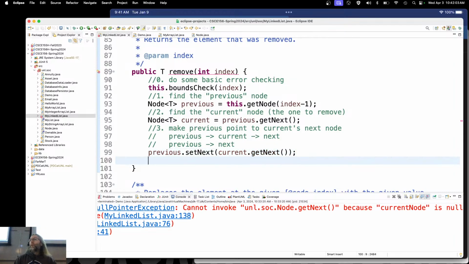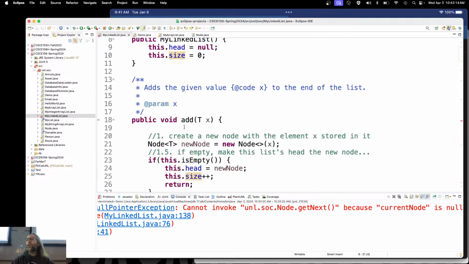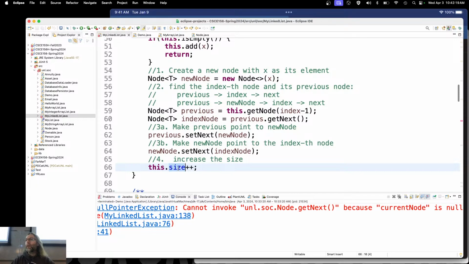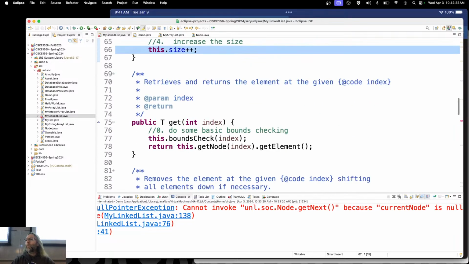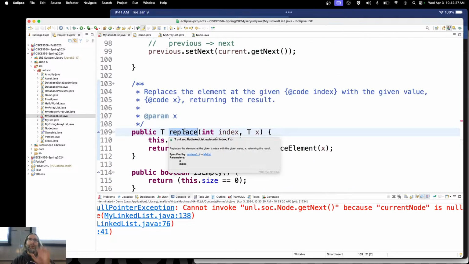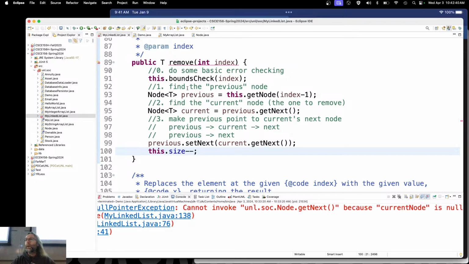Careful. If you have 4 elements there to begin with, and you deleted one, how many do you have left over? 3. Remember that I was keeping track of that in a size variable. Anytime that I added something, I incremented size. Right? Add something, I increment size. If I'm replacing something, there are 5 elements before, yeah, there's one missing now, but then you add it back in, there's no change in the size. And so now what I need to do is say size minus minus, right? Just to make sure that size is still correct.